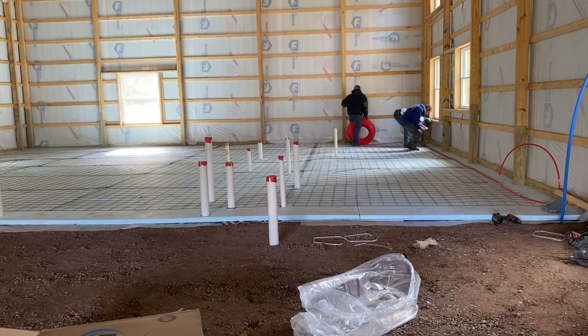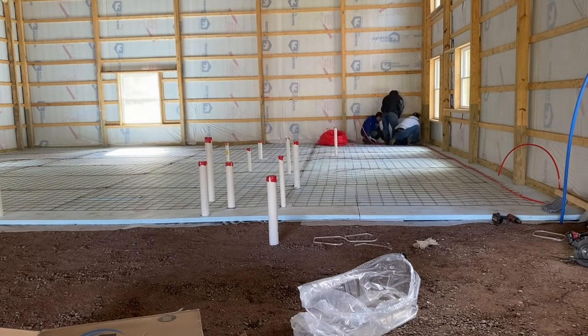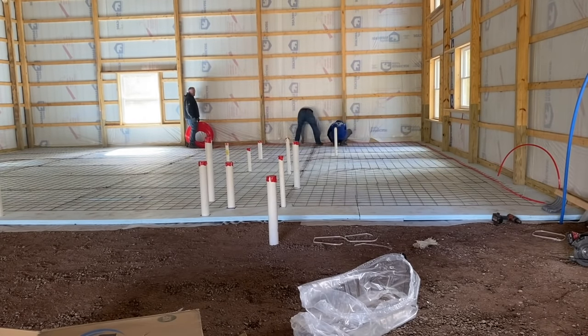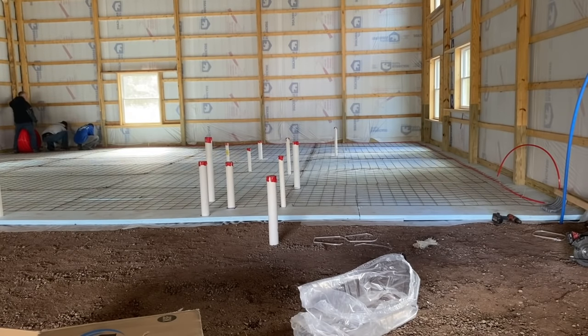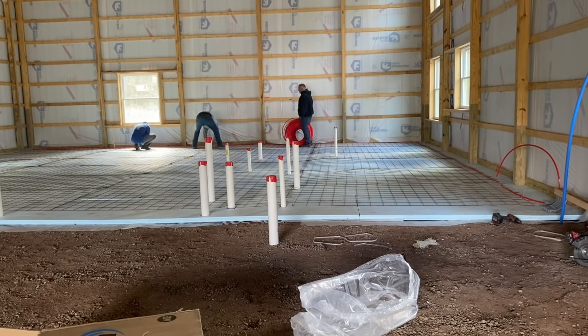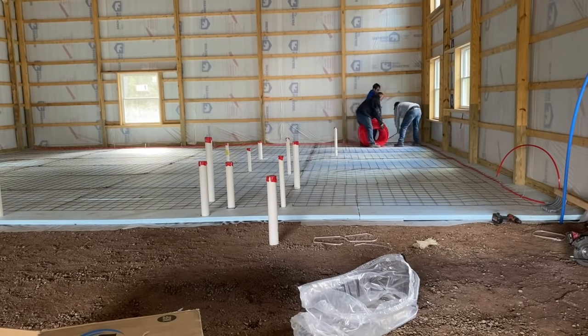So what we do on this barn, this 40 by 90 barn, we divided it into three different pours because I don't have enough people together to get a pump in here and pump this whole thing. So this section we're doing right now is an apartment. They're going to have a little living quarter in the back. This here is 30 by 40. We went 30 foot deep and 40 foot wide because that'll divide this barn into three pieces. And that just happens to be what the apartment is too, the back 30 foot section.